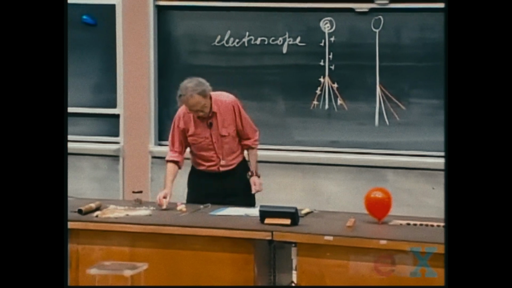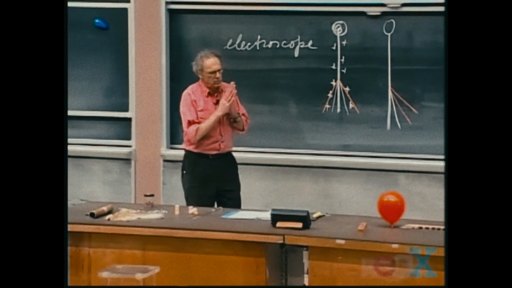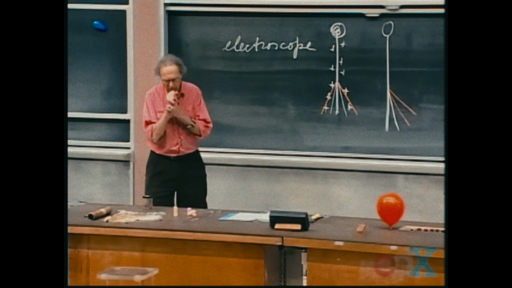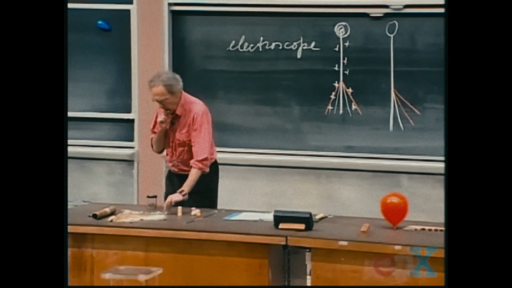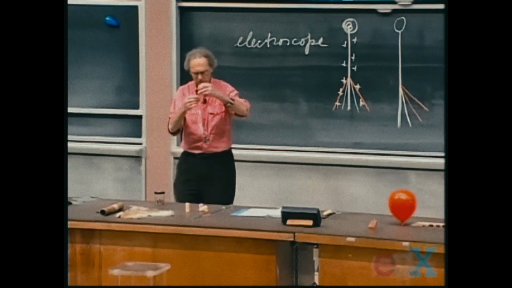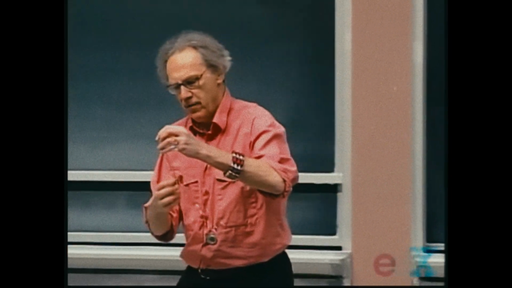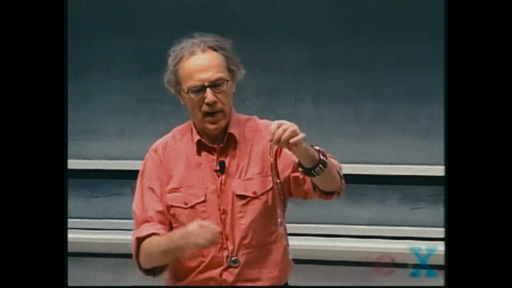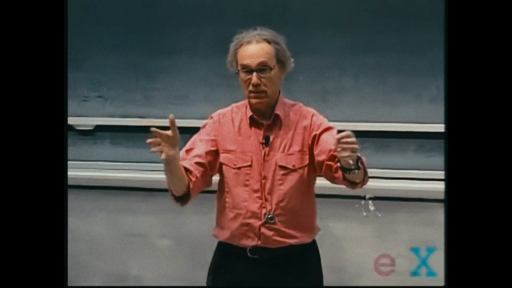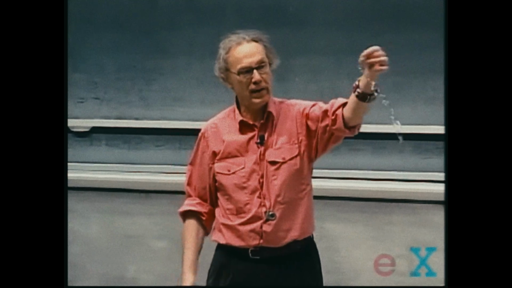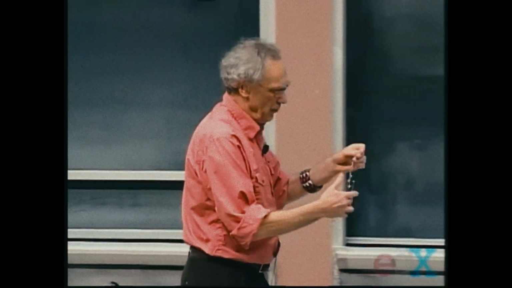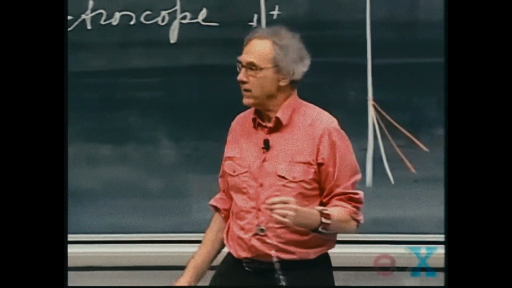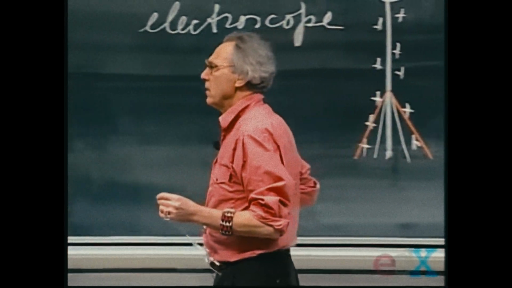I don't have an electroscope now here, but what I want you to see is that if I charge myself up and I hold in my hand these Christmas tree tinsels, in a way, if I get enough charge on me, then these tinsels will spread out. It's an idea that immediately follows from the fact that you get a certain amount of charge, whether it's negative charge for me or whether I'm positively charged, that doesn't make any difference. These tinsels will spread out. And of course, the best way I can do that is by charging myself with the Van de Graaff.